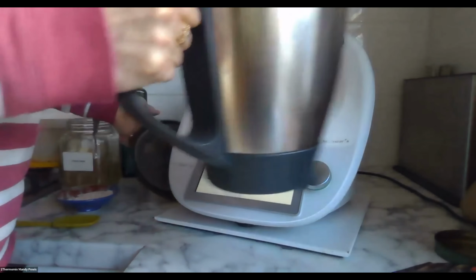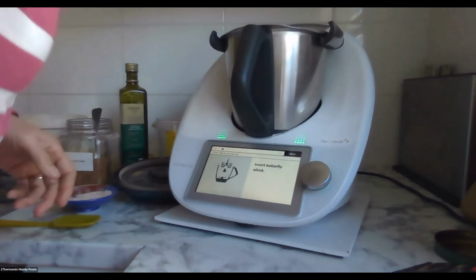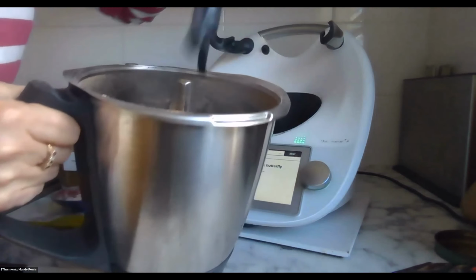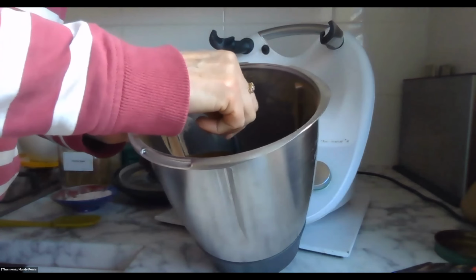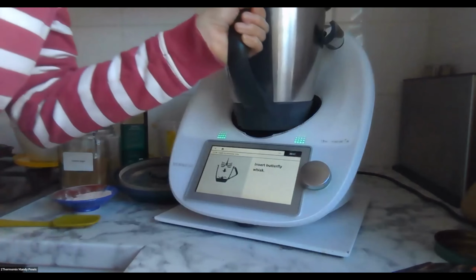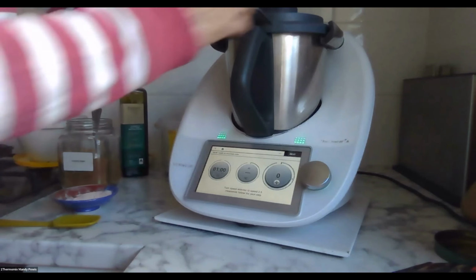So we're pretty much all melted in here. I'm going to pop the butterfly whisk in. Little tip with the butterfly whisk: you pop it over the blade, and then, it's hard to show you with it, I'll do a little video with this, and then you twist it to the right. Okay, and then it won't come off. And remember, always maximum speed 4 with a butterfly in, no more than that.